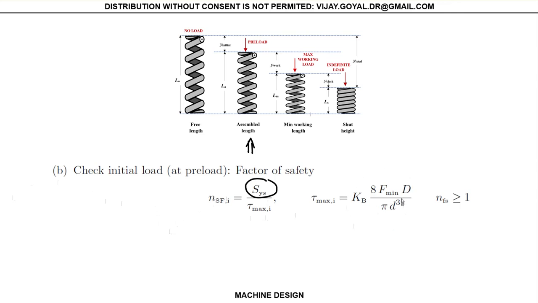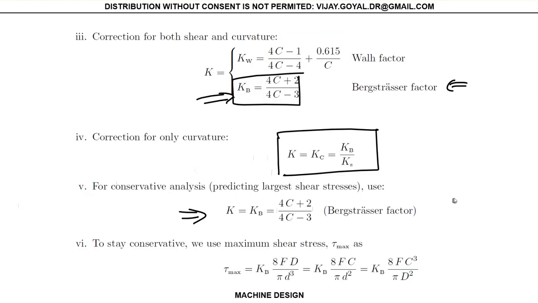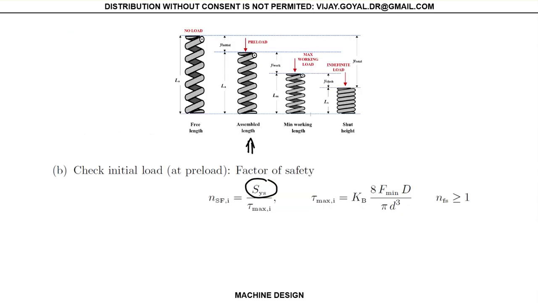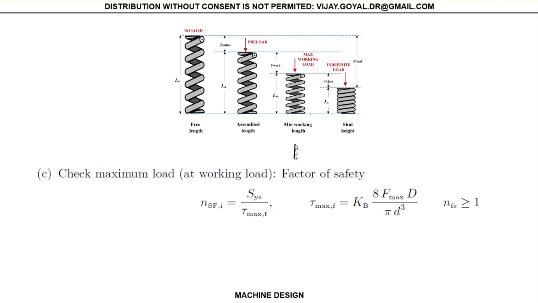One thing that's very, very useful, I just wanted to point out: for a spring index C equal to 8, which is very common, it's good to have handy that this factor is 1.17. This is very common, so the value 1.17 becomes very useful. This is how we will find this value. And if I'm looking for the maximum working load, T maximum is right here, at work. So this is the load that I will actually be using here.